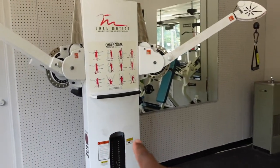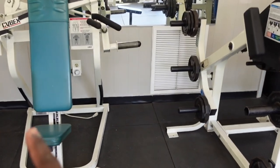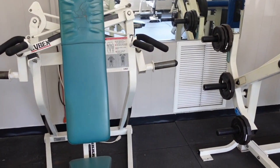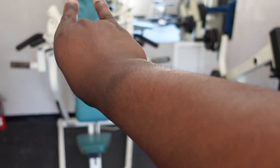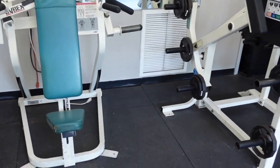And then they got a free motion cable over here. It's pretty sick. And then this right here is also a really cool machine. It's a converging shoulder press machine. It's made by Cybex. Really cool. So as you press, those handles come up and together, and then they go back apart and down. So up together, back apart and down. It's a really cool machine.